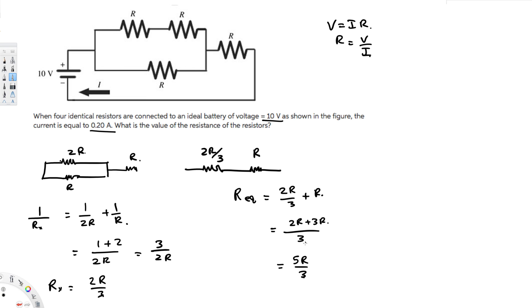Now we have found the equivalent resistance. Now we can go ahead and plug it in this equation and find the real resistance. So here what we are going to do, plug this 5R over 3 for R. So this is going to be 5R over 3 equals V, that is 10 volts divided by 0.2 ampere. R is going to be equal to, if you divide this one, this is the same as 50. And then we have this 3 multiply here, this 5 divided here, so this is 150 divided by 5, that is equal to 30 ohms. And that's going to be the resistance of these resistors, so each R is going to have 30 ohms.